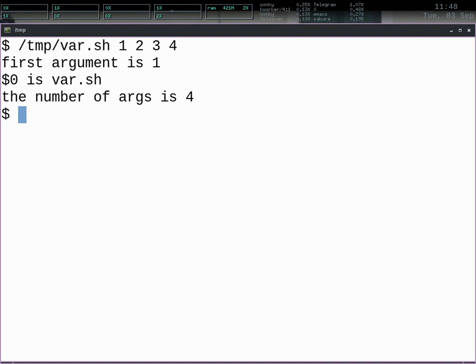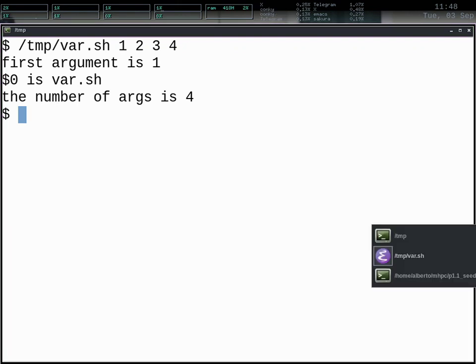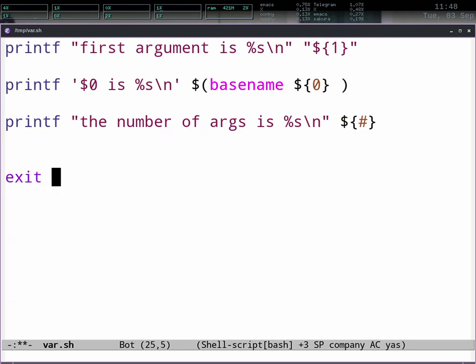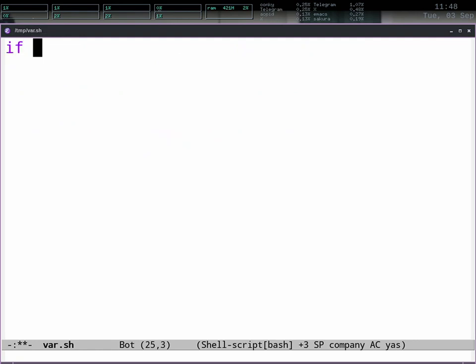You cannot throw an error, you exit. Exit, and put a number different from 0. So exit 3. Let's try the word if.